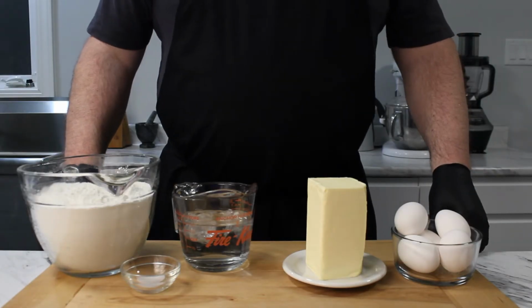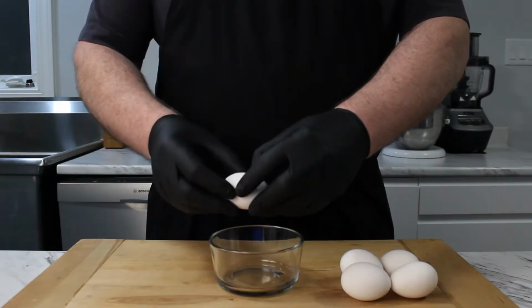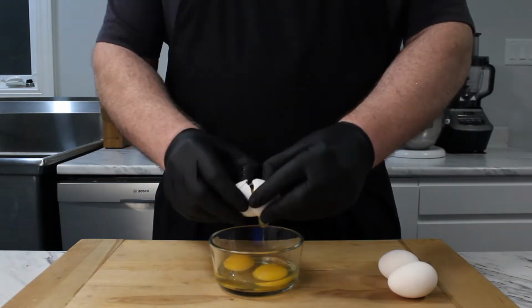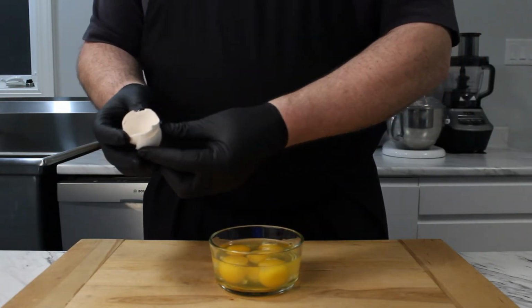Pies always begin with dough, so I like to start with prepping the ingredients, or as the French say, mise en place. First, crack all the eggs into a bowl. This will prevent any stray shell fragments from being lost in the crust.